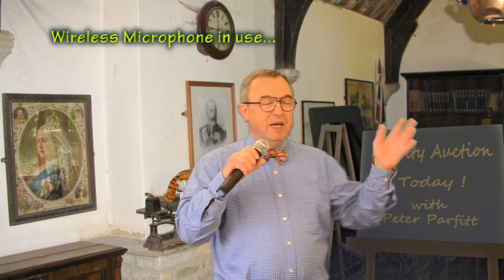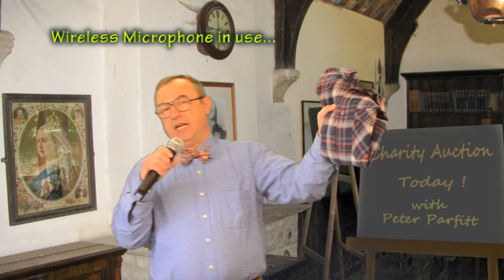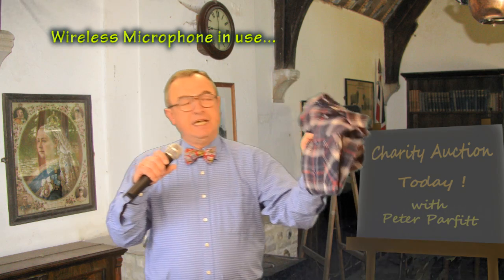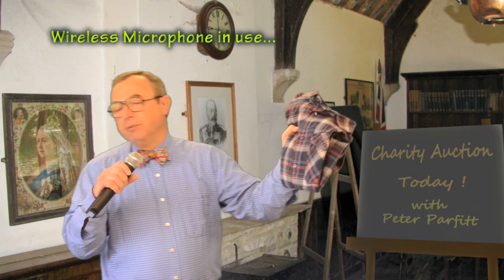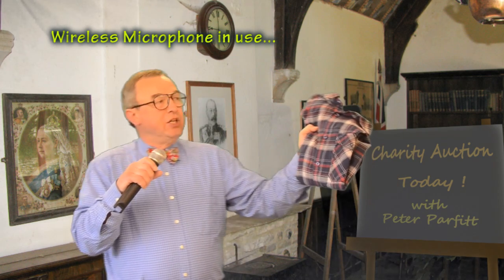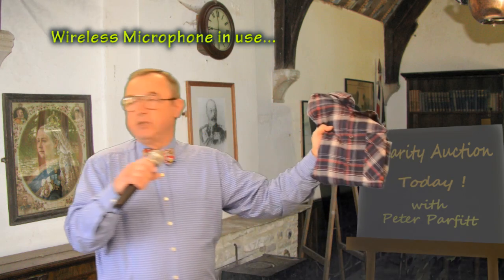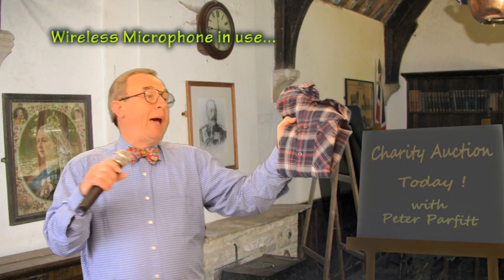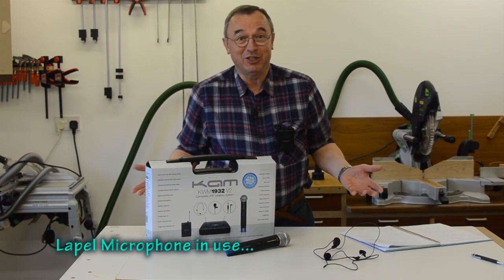Thank you, ladies and gentlemen. That's another £100 to charity with that last item. Now, the next item to be auctioned is this plaid shirt. It is a little bit tired looking, and it used to belong to a famous woodworker, so I'm told. And I'm sorry, madam, I'm holding it at arm's length because it smells a bit. That's right, yes. And who'll give me £20 for this plaid shirt? £20, £10, a fiver. Anyone give me a fiver for this shirt? A pound then. A pound from the gentleman in the corner. Thank you very much, sir. What? Well, someone had to buy the shirt.